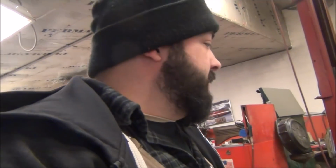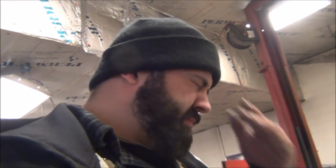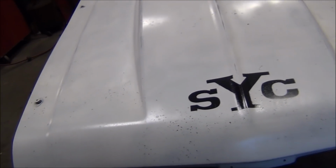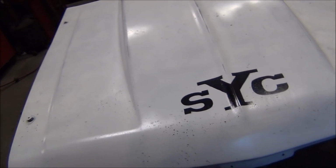Okay, so I'm an idiot. I had a picture of what the logo is supposed to look like on my phone, and I never looked at it. I was like, I just throw it on there. It's supposed to have the triangle, and this is supposed to be the same color as the car. And then the stripes are black, and that's white. Oh, I'm too dumb sometimes. I can fix it. I just tape out a triangle and mask it, and shoot that white and tape a triangle around it, and cut out and shoot.